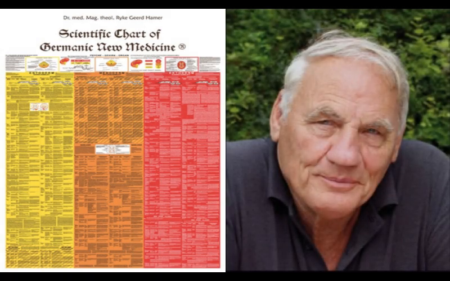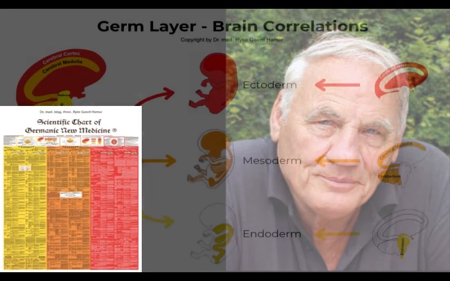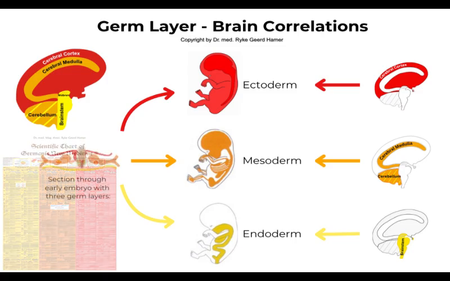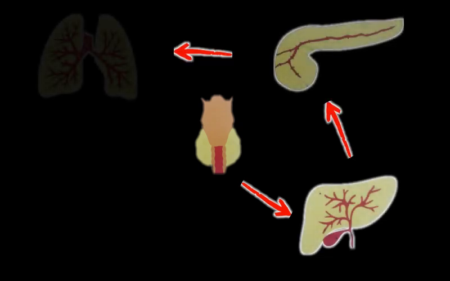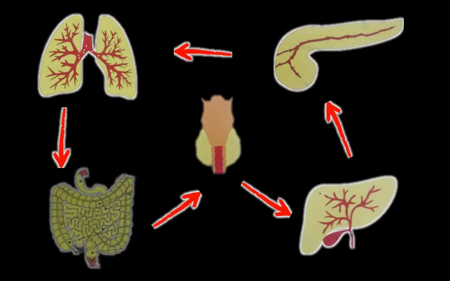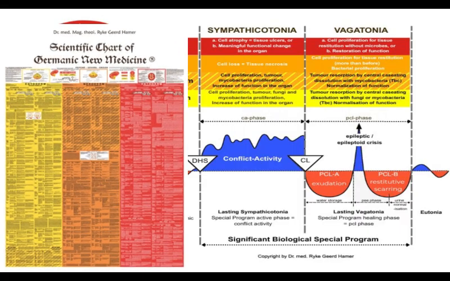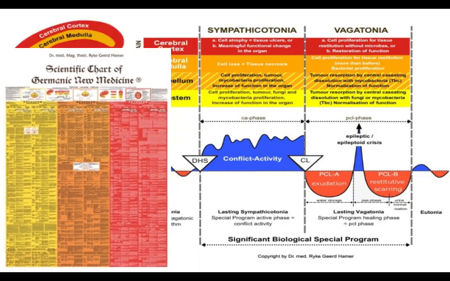In his scientific table, Dr. Hamer has not arranged the SBS according to organs, but for the sake of simplicity according to germ layers. This also makes sense because once you know how one SBS of a germ layer runs, you can almost always deduce the others of the same germ layer, since the SBS of a germ layer run identically for the most part. I will try to illustrate the system behind this in the following video.